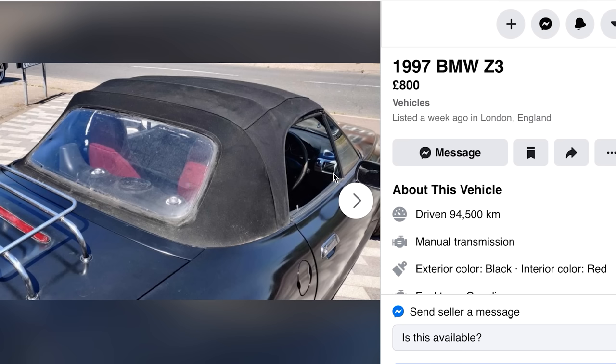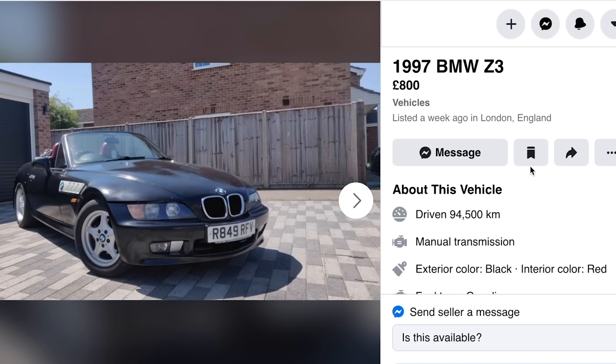Oh, red leather. Is it? Yeah. Oh. I like Z3s. I don't know how cool they are. Imagine this, Z3, wrapped, wheel spacers, cool wheels, over fenders. We can weld a diff. Ethan would hate that though, a welded diff. Perfect. I barely know how to weld. I did that. You don't know how to weld, I don't. Yeah, well, we were doing it on the Omega and I did a patch. Yeah, you did. And everything went dark when I was doing it. I don't know what's happened here.